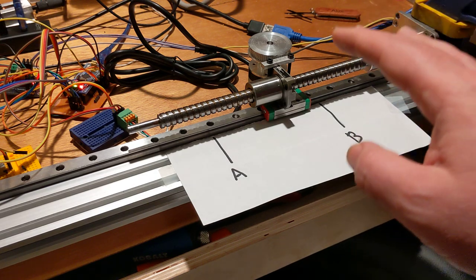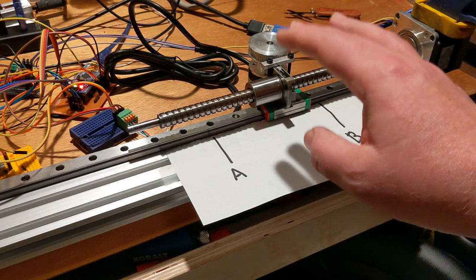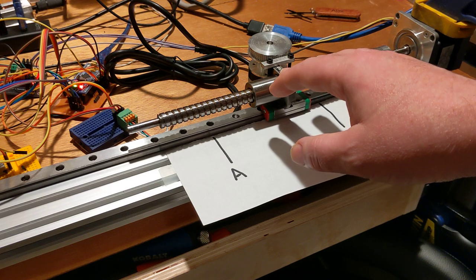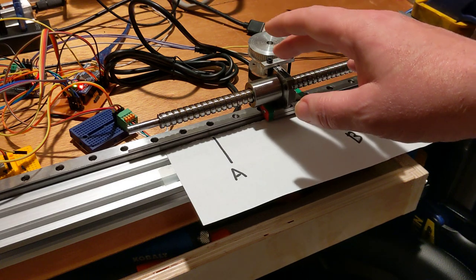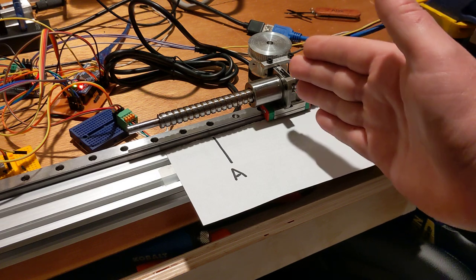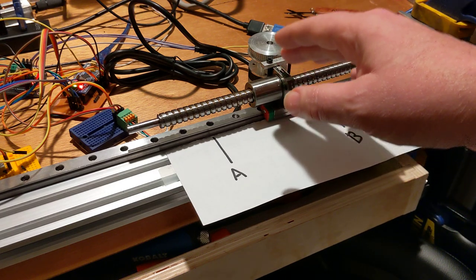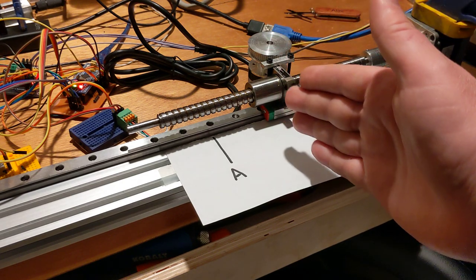I think the main factor to have this thing move smoothly, which is pointed out in the Grbl documentation, is to keep the buffer as full as possible while you intend to be jogging. And the Grbl planner, let's say you queue up 1 millimeter, 1 millimeter, 1 millimeter, 1 millimeter. So let's say you have 5 millimeters in the queue. The Grbl planner will actually note that, and it'll figure out how to set the acceleration based on the fact that it's planning to move 5 millimeters.